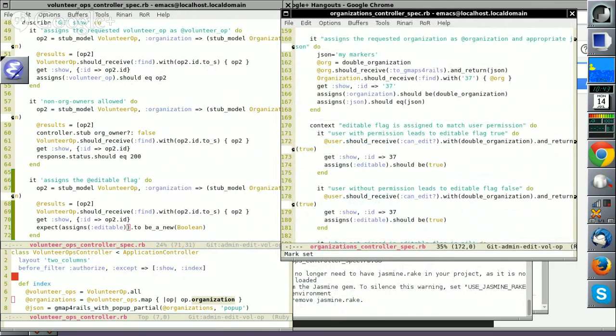User should receive can edit with. Yeah. And this, yes. Double organization. Yes, that's definitely what we should do for a new test, but I think I need to get this one to work.